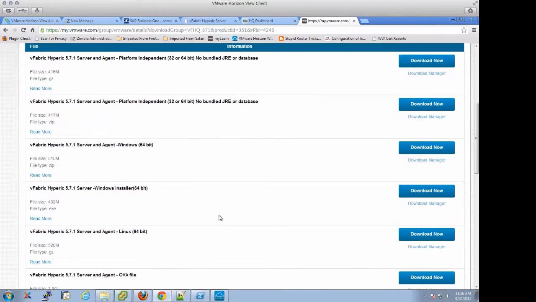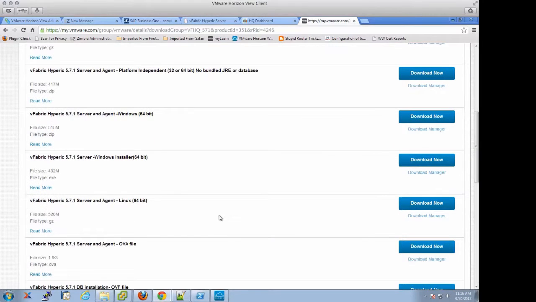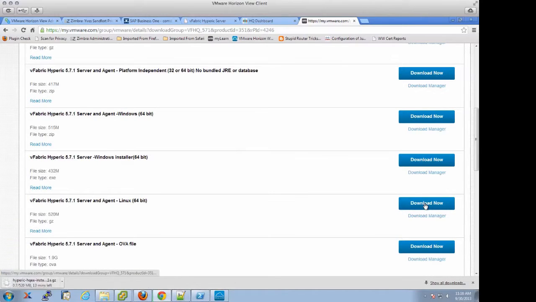Once you have the file downloaded, you need to put it on a local HTTP server somewhere in your network. I'm not going to show that process because that depends heavily on your actual environment. In our case, we will continue with the fact that we have uploaded the file.